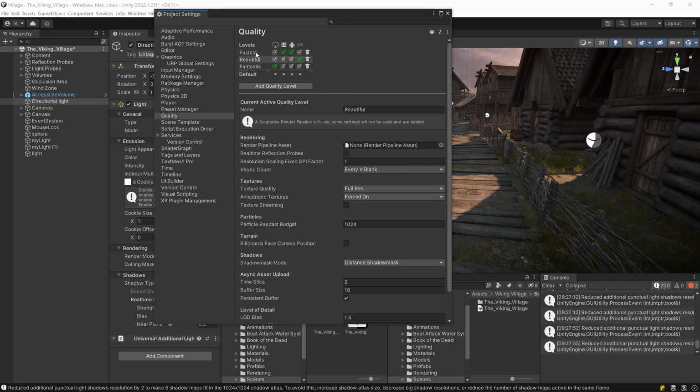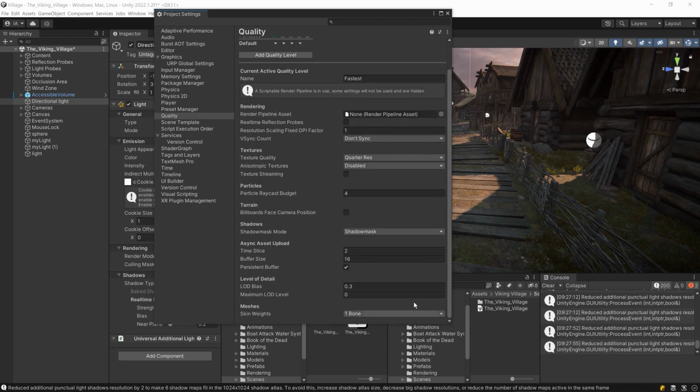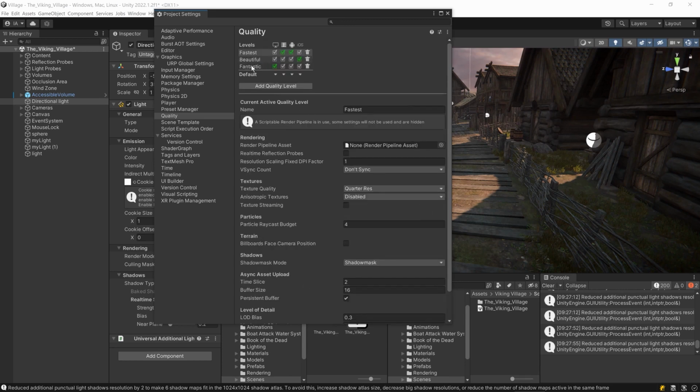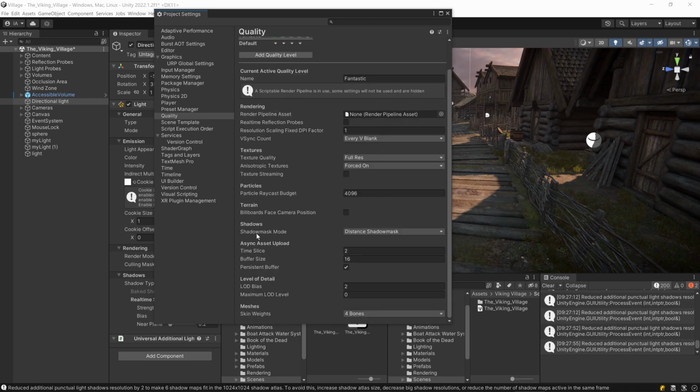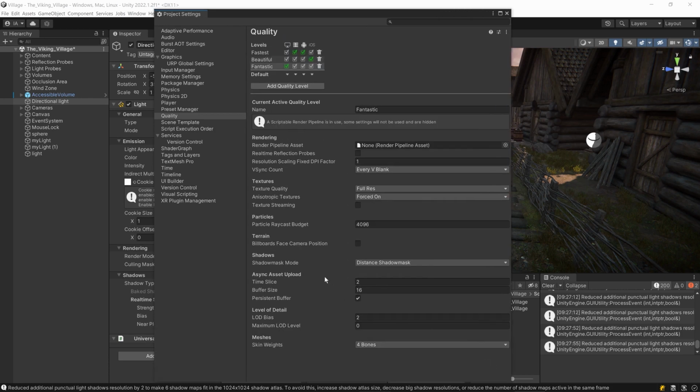As I click between them, you can see that the settings do change because each portion here is tied to its own specific list. So let's look at the fantastic variant. If I click on it, the most important parts are the distance shadow mask and the shadow mask. The distance shadow mask is more expensive than the normal shadow mask because in distance shadow mask mode, both dynamic and static objects, so those that have promised to never move, both of them can cast real-time shadows within the set shadow distance.